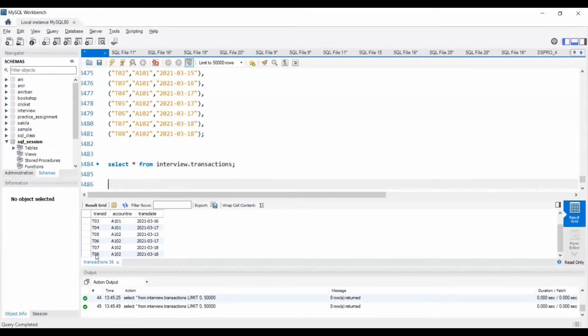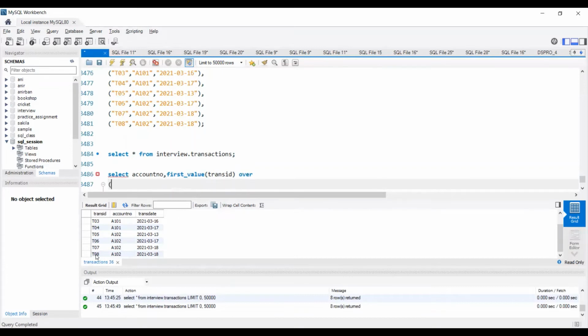Now let's get started. In the output, I need to show the account number column, the first transaction ID column, and the last transaction ID column. I'll use a select query because I need to extract the data. Select account number, comma. Then I'll use the window function called first_value to show the first transaction. Inside that, I will pass transaction ID because I need to show the first transaction ID value. If I want to show the first transaction date value, then I need to pass the transaction date column inside first_value. Whatever column you pass inside first_value, the data for that column will be shown. Here I wanted to show the transaction ID, so I have passed transaction ID.